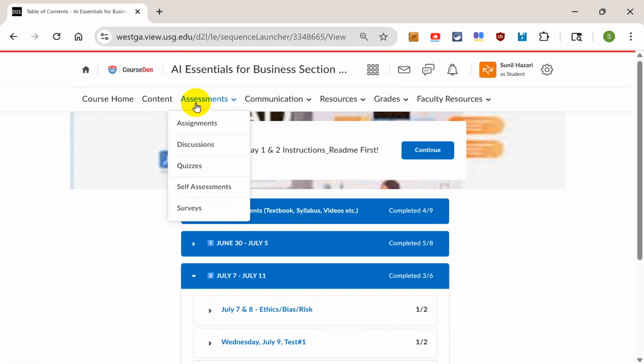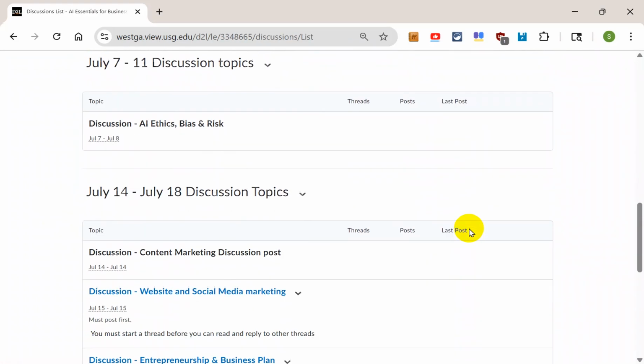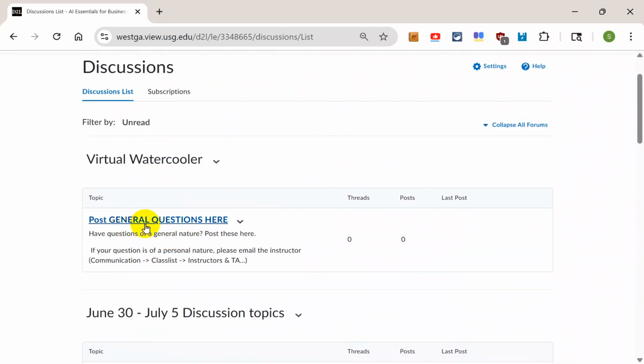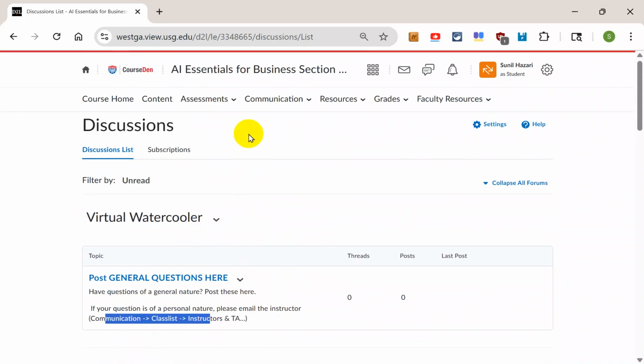In the assessments area, we have discussions, which is a list of discussions. The first discussion is just for general questions. So if you see an AI resource, or if you have questions of a general nature, go ahead and post these here. But if it's of a personal nature, let's say you wanted to know why you did not get the highest score on a particular assignment, you will have to go under communication, class list, and that's how you send an email.